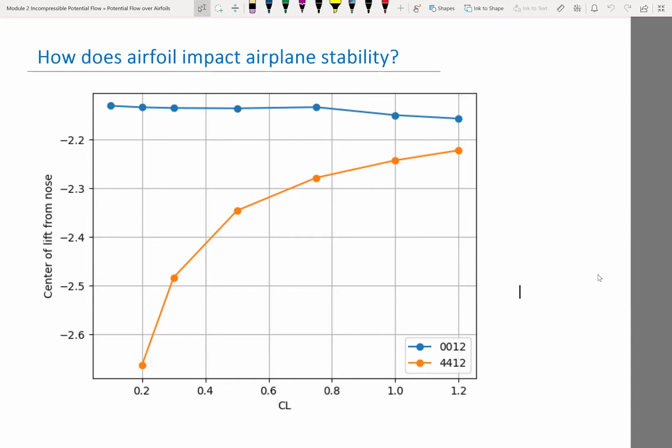Similarly, if you pitch down, you don't want the center of lift to shift backwards. If as you pitch down, the center of lift shifts backwards, it is going to make you pitch down even further. It's another unstable situation. So what you want is the center of lift from the nose. I think I made a mistake in labeling here. This should actually be plus. Okay, so you want the center of lift from the nose, as you pitch up, to increase or decrease?